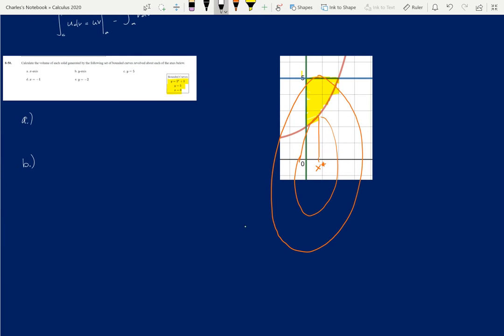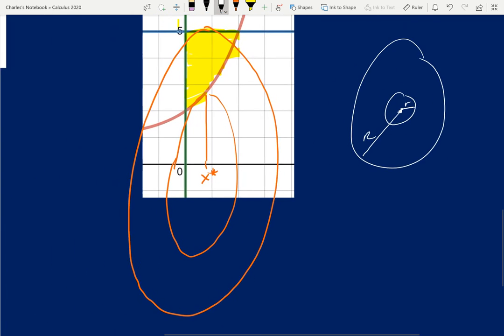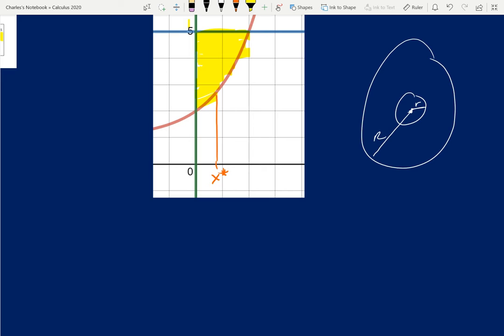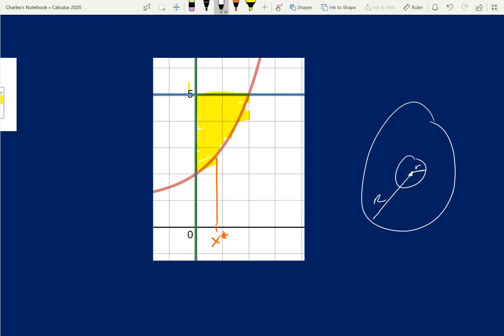Okay, what's a washer or a donut? It's a shape that has two circles. I think that's called a torus technically. It has a big radius and it has a little radius. What gives me the washer is the fact that there was space in between the shape that's highlighted and the axis that I'm revolving it around. So anytime there's that dead space in between the shape and the axis that you're revolving it around, it's going to give you empty space, and that's what creates the hole of the washer.